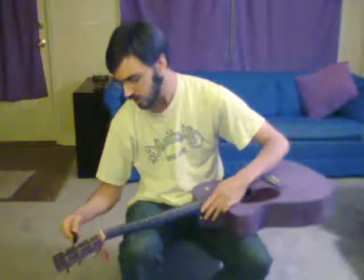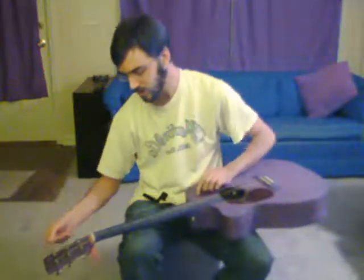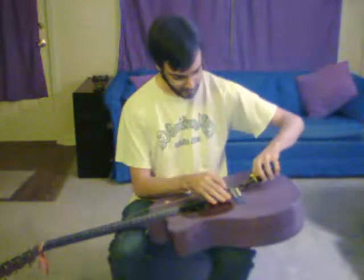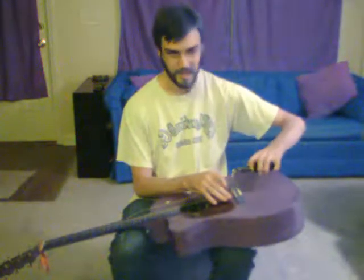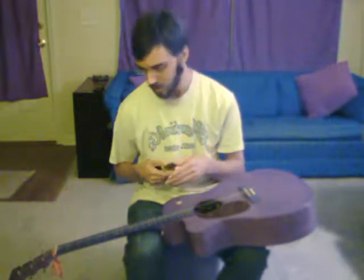I just hit the string once just to make sure that when I'm turning and loosening the string that I actually am loosening it and not tightening it. Because the strings are not elastic, it's unlikely that should you overtighten a string that it will pop off and hit you in the face. I'm not going to say it'll never happen, but it's unlikely. So even though it's scary when a string pops, it's not going to hurt you most of the time. So I wouldn't worry about it too much. All right, so I'm going to go ahead and take off the rest of these.